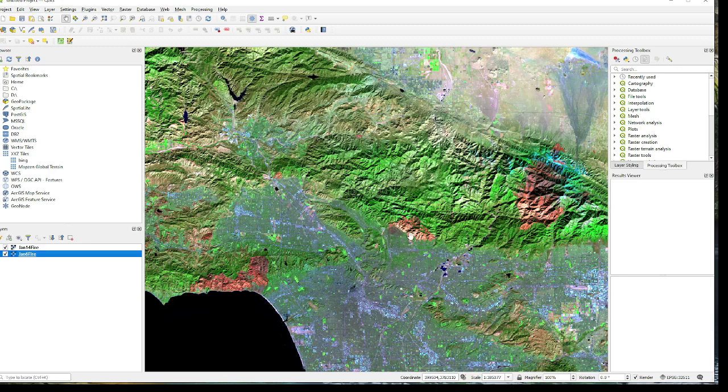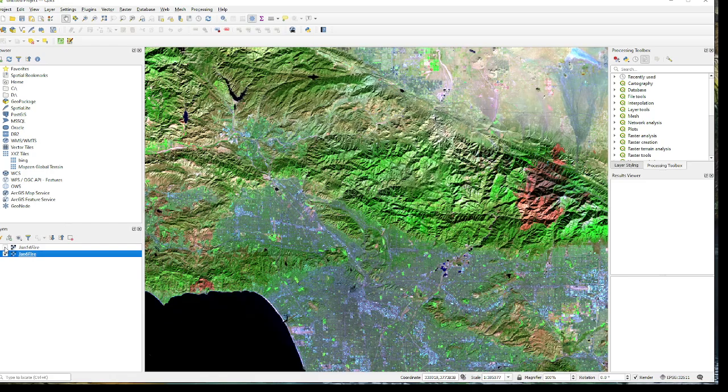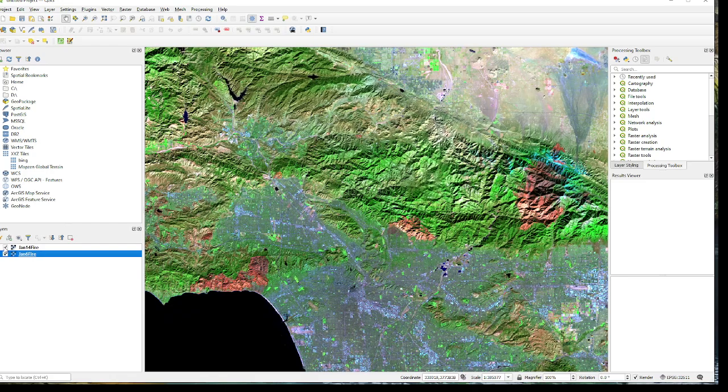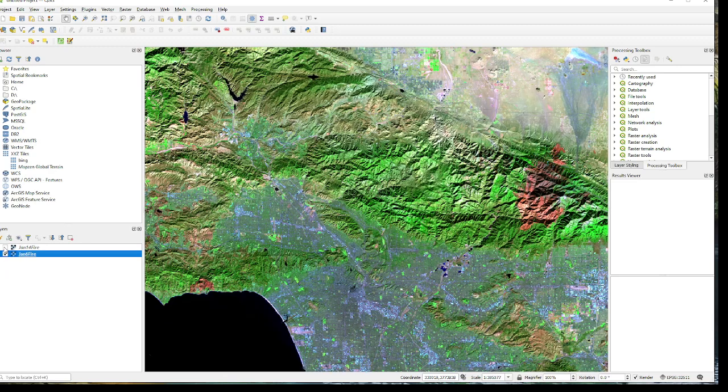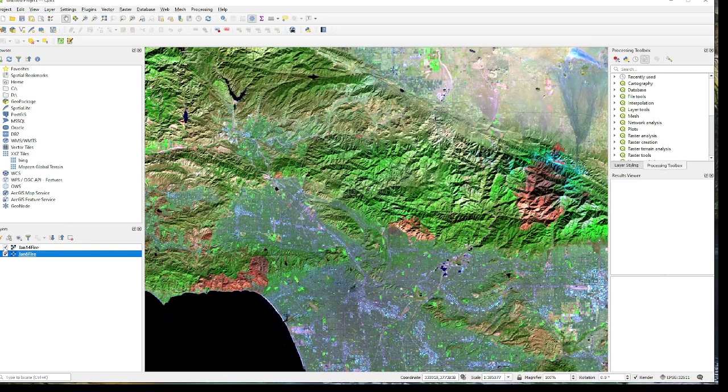I mean, you are seeing them in the mountains too, but you're seeing the burn scar in the urban area right here, not in the actual mountains. And then down here in the Pacific Palisades, the urban area is mixed in, so it's taking up this entire area here.